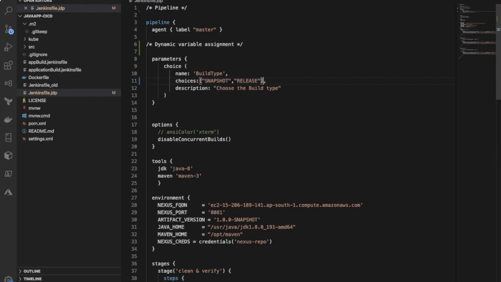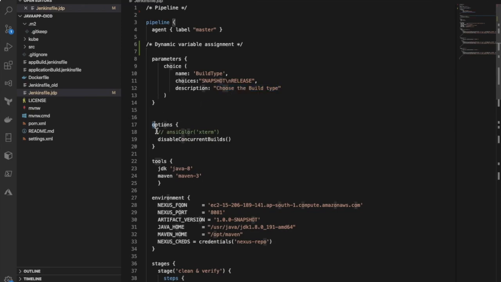Let's make it, okay. So I'm just going to delete the brackets. Fine. So this is the place where you mention your choices, and then the description. Basically you have to mention what this parameter is for to the user, or maybe to the DevOps engineer. That's what the description is for.